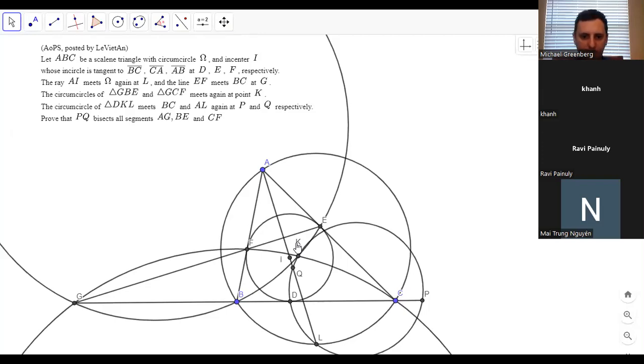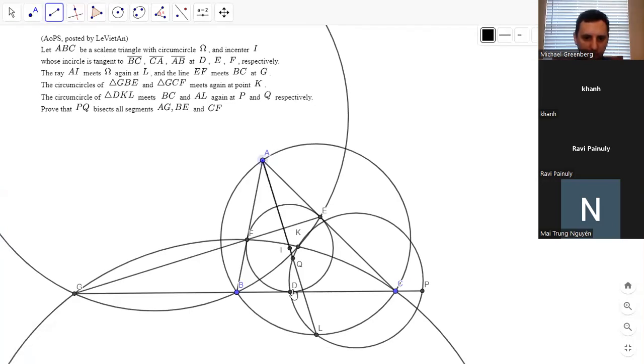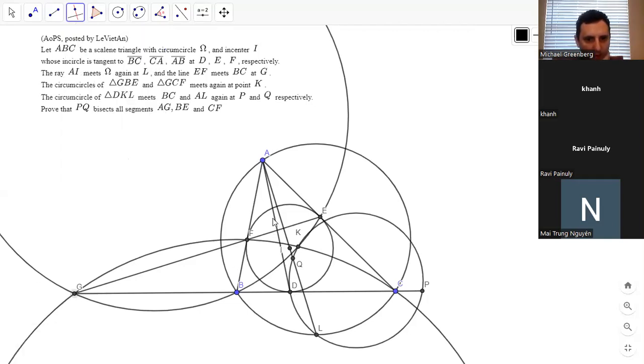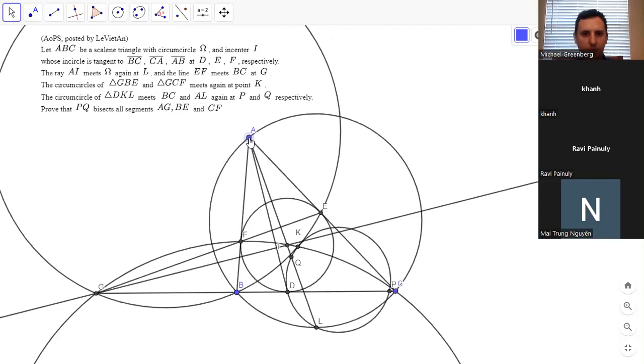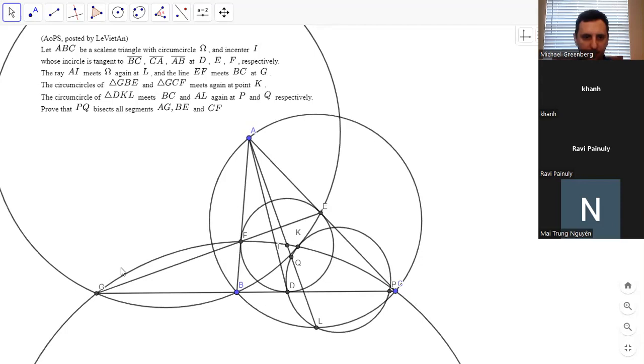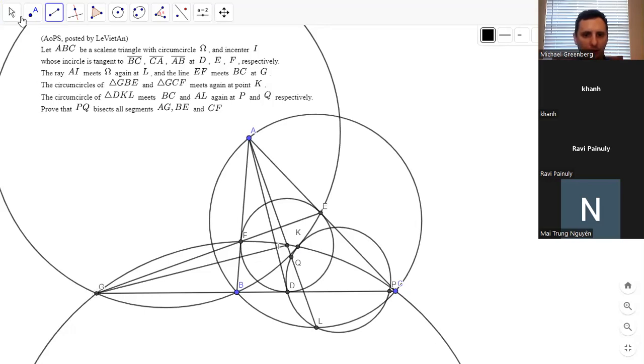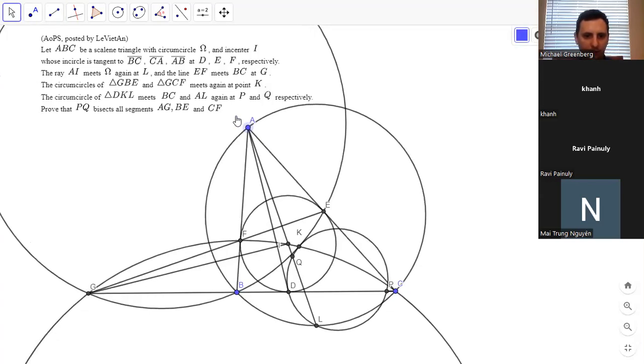Are GK and AB perpendicular? Let's see. That's AB. And I don't think so, because I think IG is perpendicular to AB. Oh, but maybe GI and K are collinear. Yeah, no, it's not true. So IG is perpendicular to AB, but it doesn't pass through point K. So yeah, I could just draw IG. I is not on the circle though, even though it looks like it in that picture.